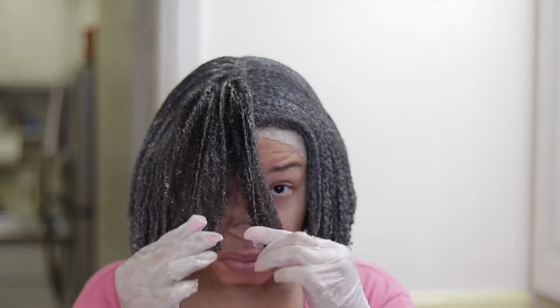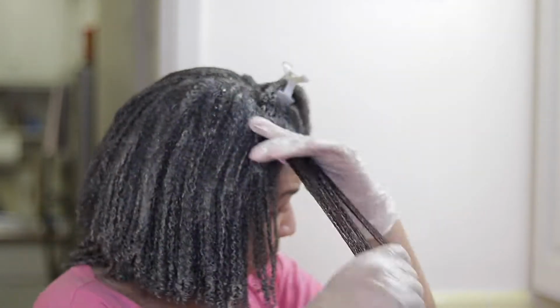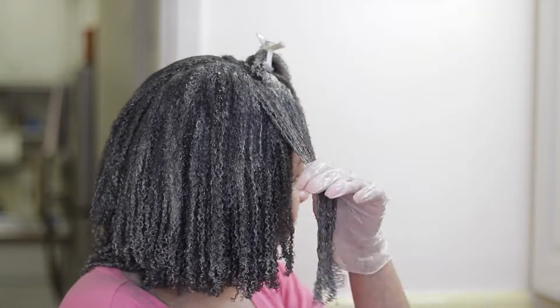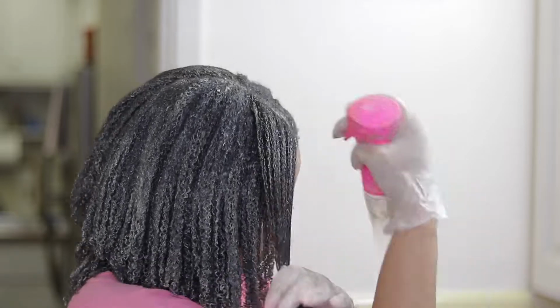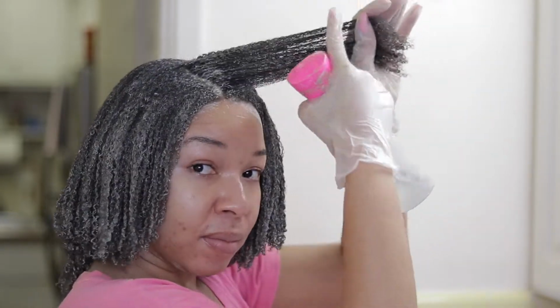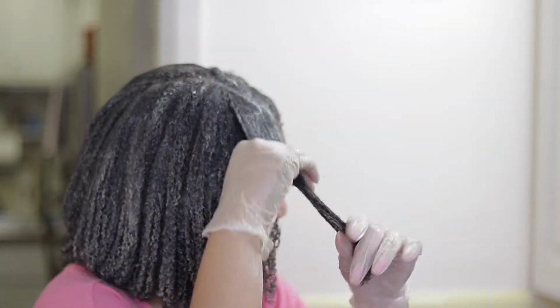The front of my hair was very tangled, so I had a little bit of issues there, but I managed to get through it. I think altogether, the process took me about 45 minutes, if I'm not mistaken. It did not go up to 1 hour. It was under 1 hour. So it is a little lengthy, and I do have quite a good amount of hair. So you definitely want to make sure that you take the time to do it, especially when you are finger detangling, because you don't want to suffer any hair breakage as you are applying the mask. As time goes by, it starts drying up on your hair, and you want to make sure that you are not damaging your hair as you are doing that. But it was a pretty smooth process, pretty easy, just took me a little while.